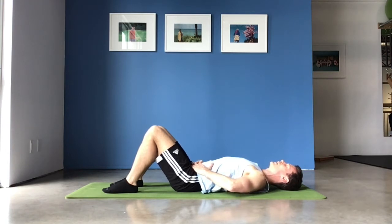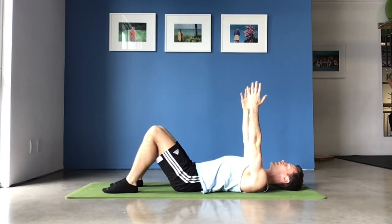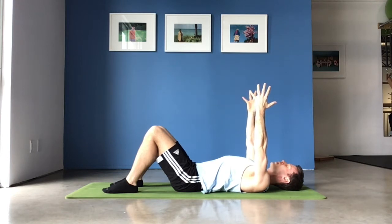Keeping that there, leave your pelvic girdle with your mind's eye for a moment and take the arms up towards the ceiling. Extend the elbows, the wrists, and the fingers, but then gently plug the upper arm and the back of the shoulder into the mat. Feel open across your collarbones.